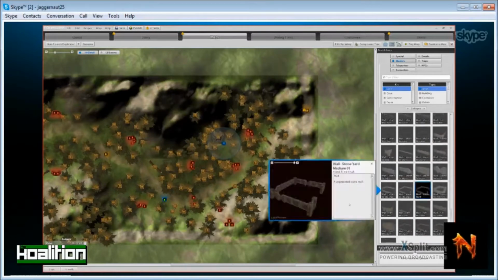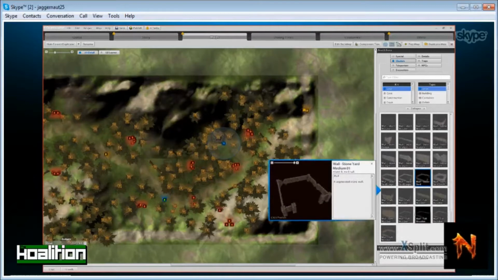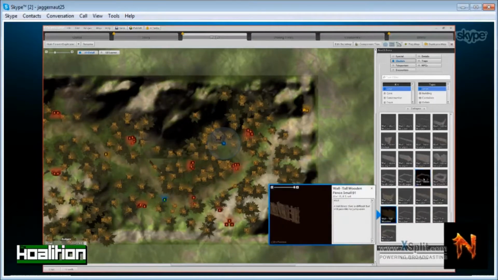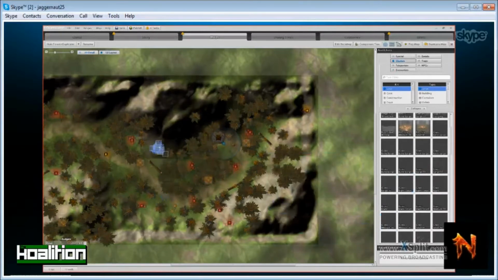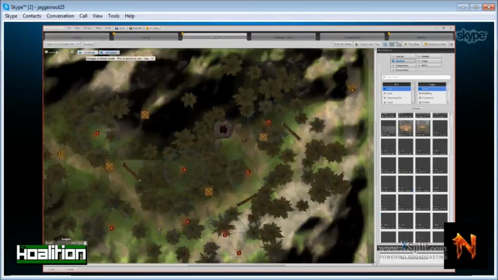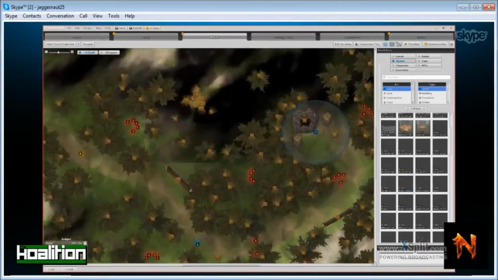Instead of having people create a stone wall by hand, we've built some of the basic structures that people can use in clusters. But what clusters are mainly used for is quickly populating your map and building out what you need, and then going in and tweaking it. Things like grass, just lay down, go into detail, move your grass about.